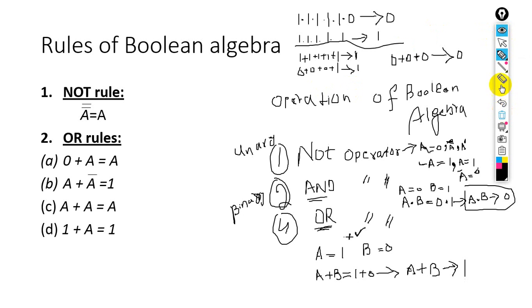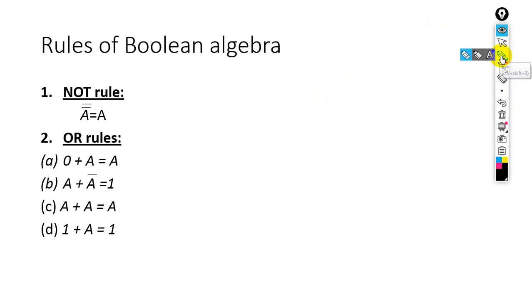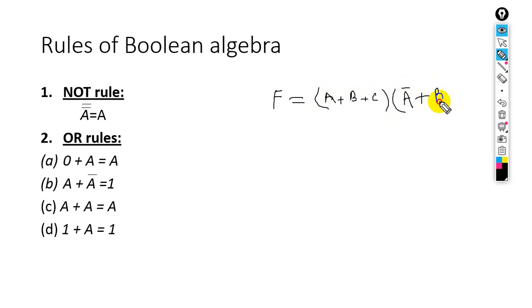So here, how will we make functions from this? We will make functions just like this, as Boolean expressions or functions. For example, if we have a Boolean expression f is equal to a function, we can make it like this: a or b or c and a or not a, a bar or b dot c, or b and c.